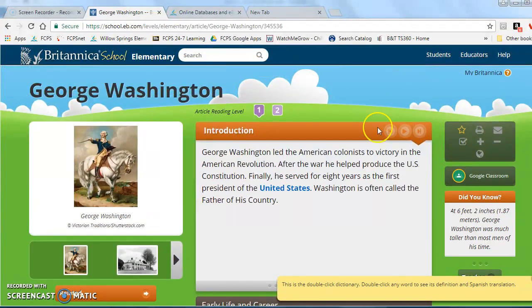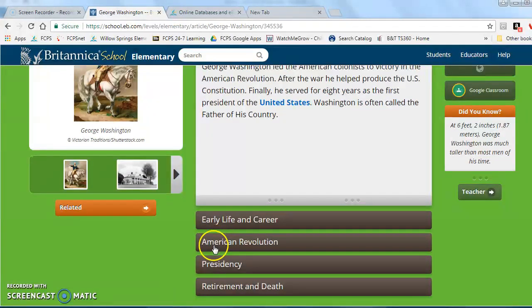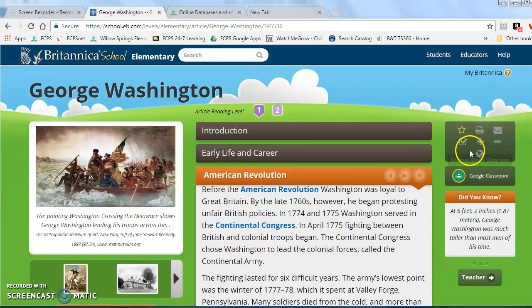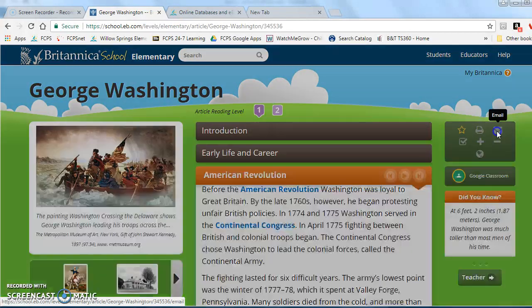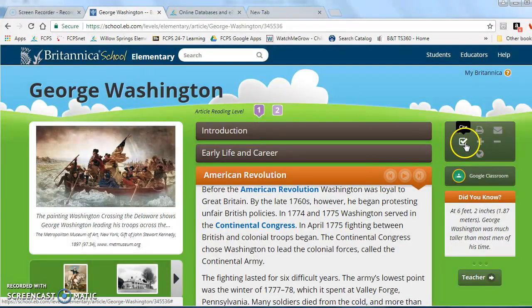And a few reminders about Britannica. Lots of things that I can do, right? It has different sections that I would have to click on to read depending on what it is I'm looking for. It allows me to print it if I need to do that. It allows me to, if I want to save this article for later and have access to somewhere else, I could always email it to myself. Remember that you each have a Gmail account, being a student, that you could send it that way and save it to yourself. The one that we use the most is the little box with the check mark for citations.